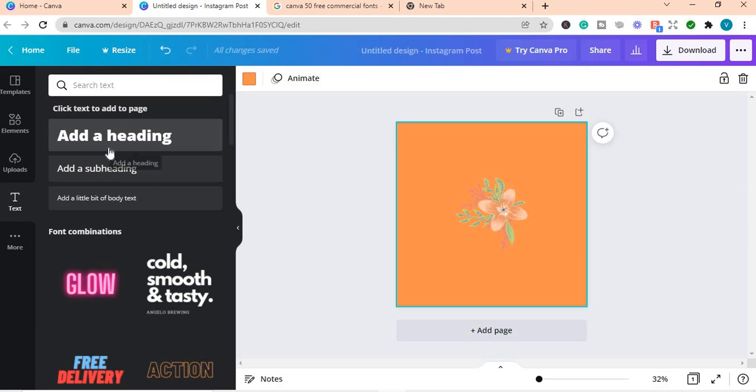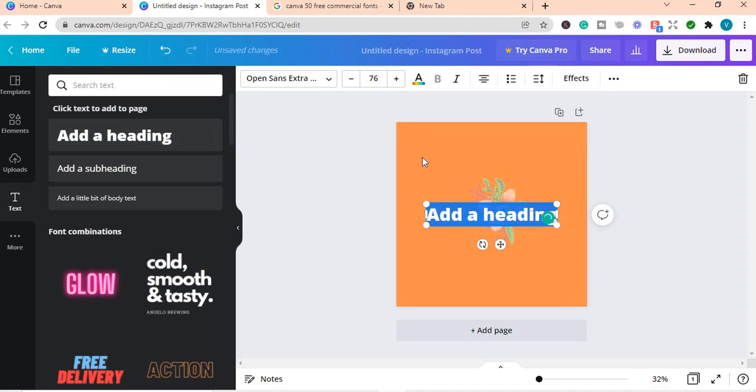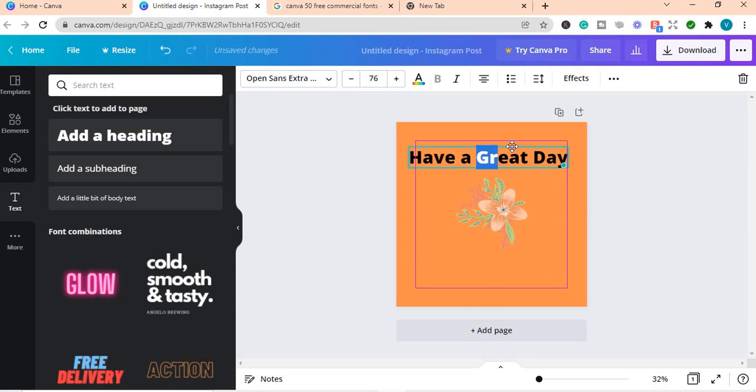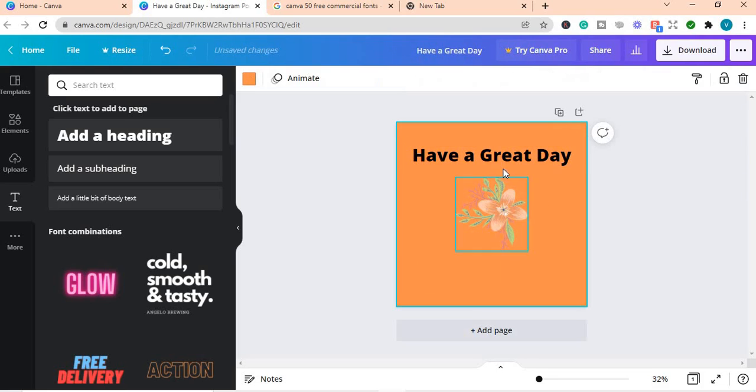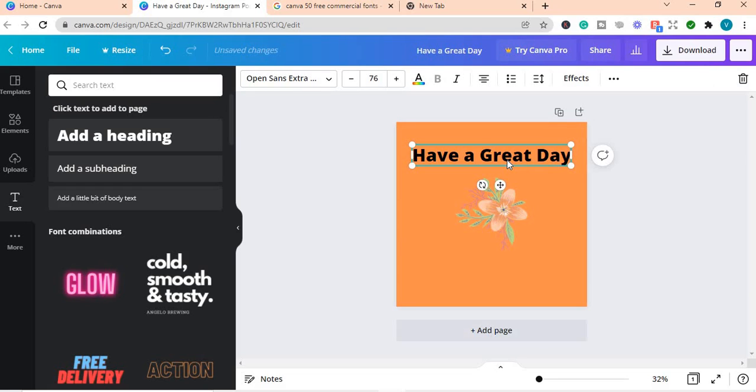These are free, but if you want, you can go here and you can type in, and you can just go here, carry it up here, something like that.